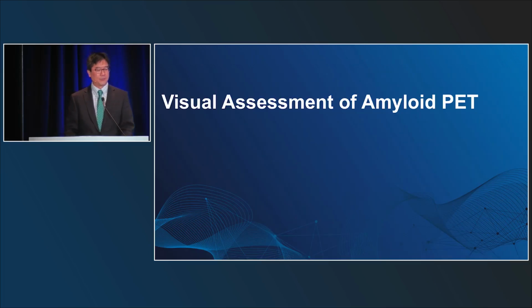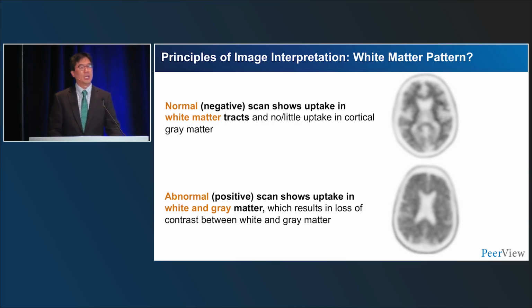We're going to move on now to the visual assessment of amyloid PET. So this is a quick primer on how to interpret amyloid PET. Okay, all three of the radio tracers have their own specific read protocol. Okay, and when you go to the PeerView website, you'll find the links to all of those, and those were tailored specifically to the tracers with knowledge of the neuropathological standard of truth, okay? So would recommend using those. But they all have very similar basic principles, okay?